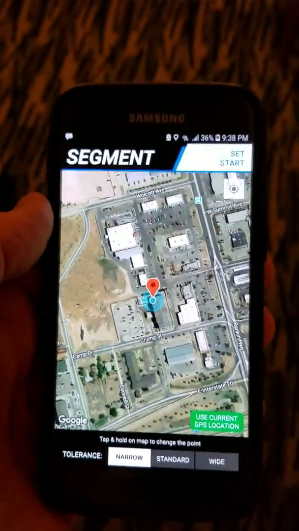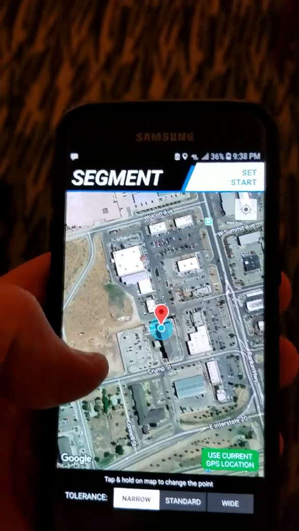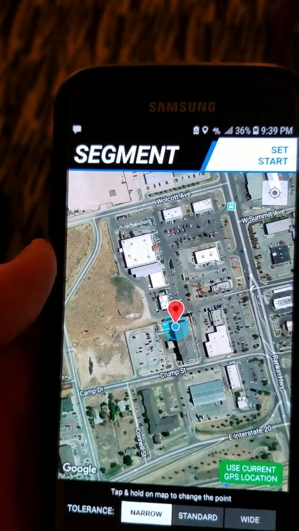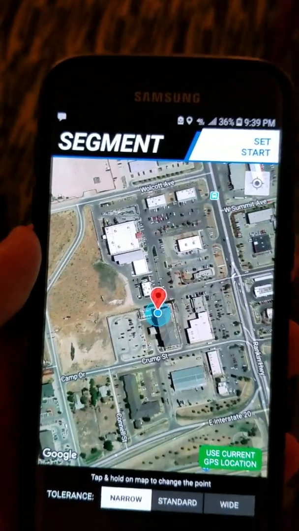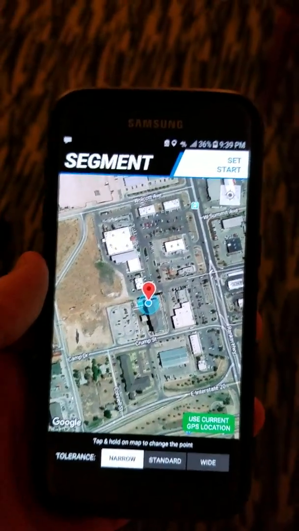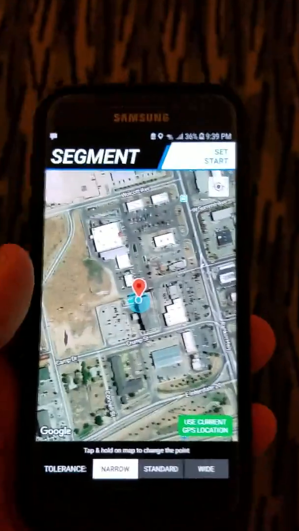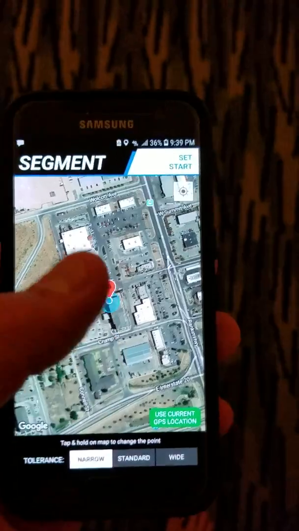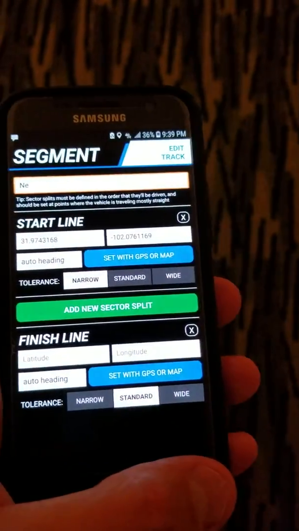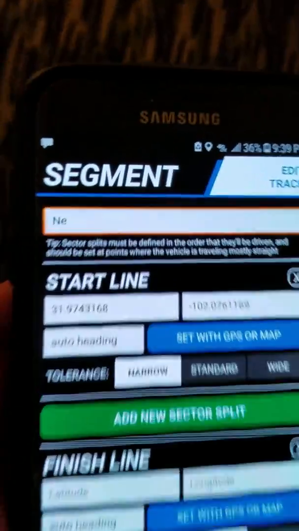If you have a GPS puck, this is much more accurate than using the phone's GPS. I highly suggest one. I think it's a 10 hertz GPS puck, and they're fairly inexpensive on Amazon, and it makes your tracing data way better. So you go to your start line, select narrow, point it at the track, and say, yeah, set that right there. This looks good. All right, we've set the start point, and you can see we've got some GPS coordinates where it's set up.